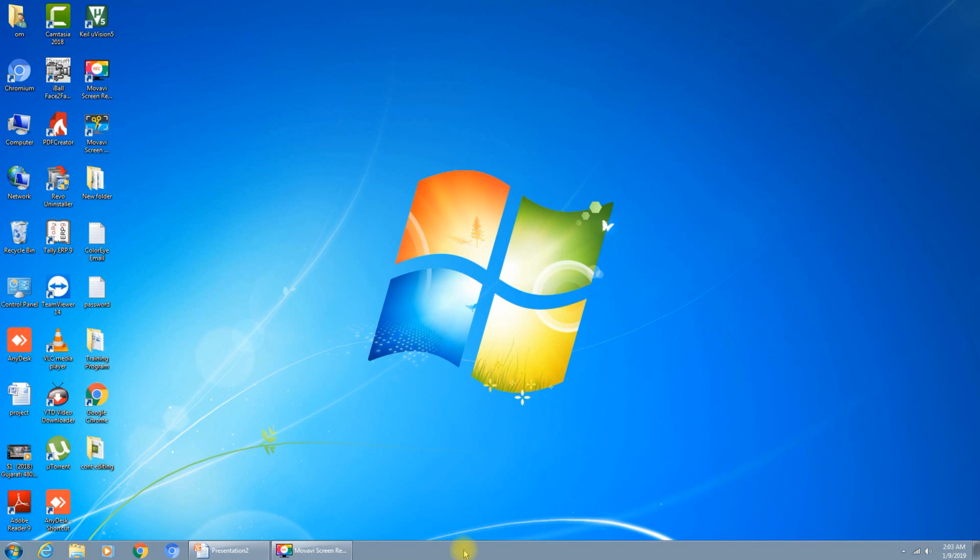Now if you want to lock this taskbar, keep your mouse on the taskbar, right click on it, and choose Lock the taskbar. Now you won't see that arrow button over here. If you want to unlock it, follow the same process: keep your mouse on the taskbar, right click on it. Now you can see a tick mark over Lock the taskbar.